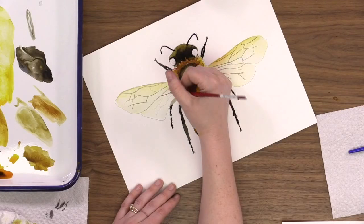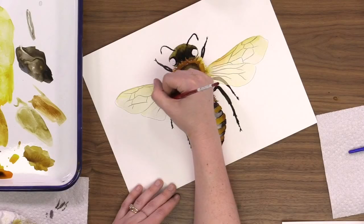Real quick, Sarah, what else is left to do? What else is left to do are the eyeballs. And then I'll probably just go in and make this black part a little bit darker, and that's it.